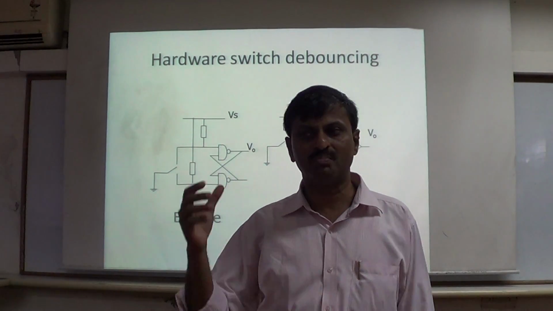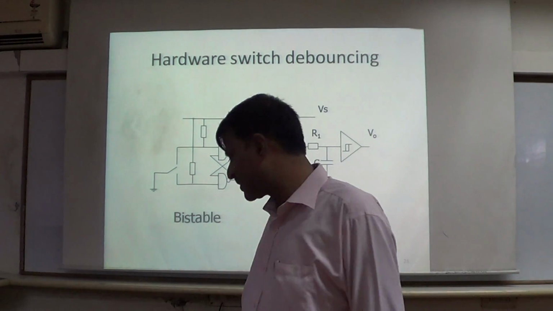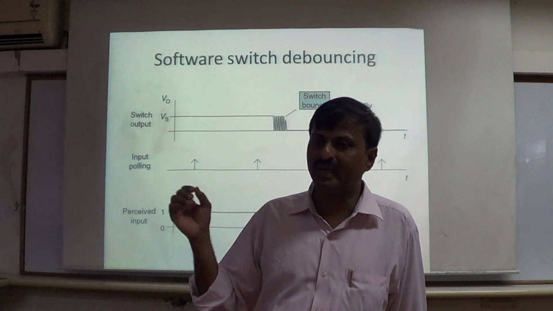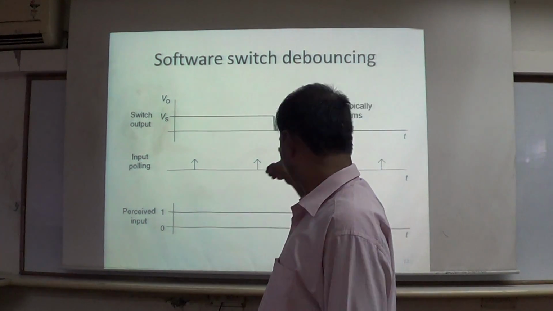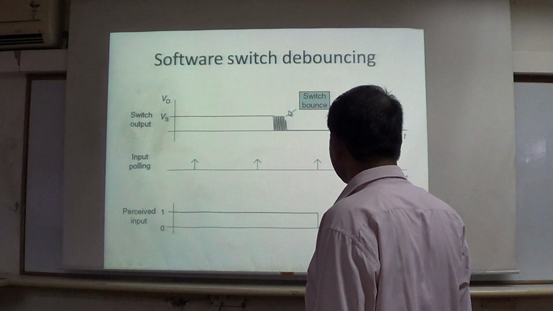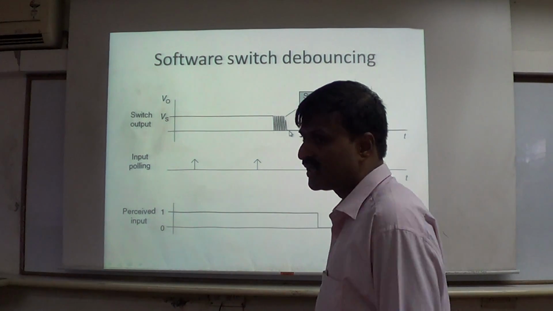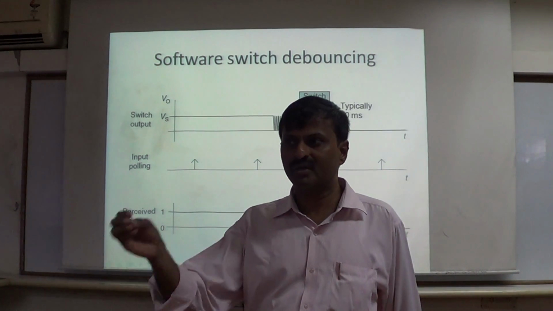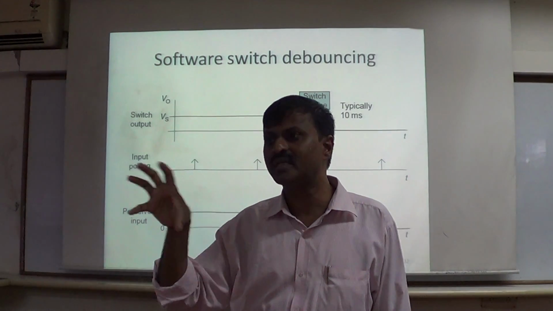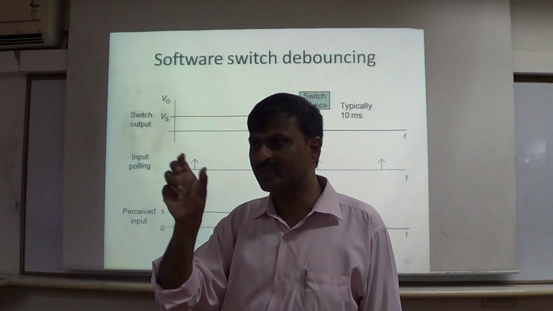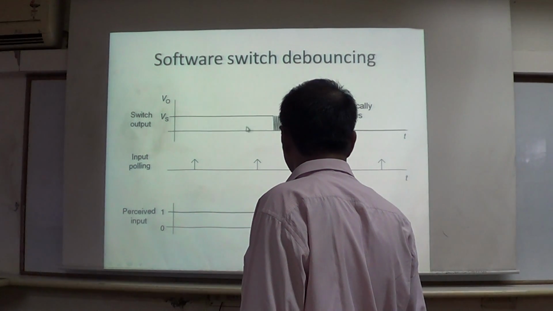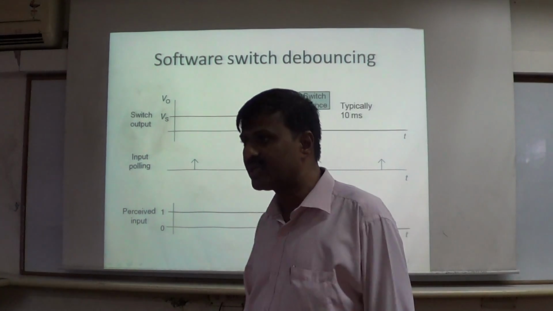Instead of using this debouncing circuit, the second solution is the delay method. Whenever a key bounce is detected, if you get a key bouncing, then during this period don't read the data. Whenever the controller recognizes there is a low to high or high to low transition, don't read that data. Avoid it during that period. Let us say, for example, if this problem lasts 10 milliseconds, then after 10 milliseconds you read the data.